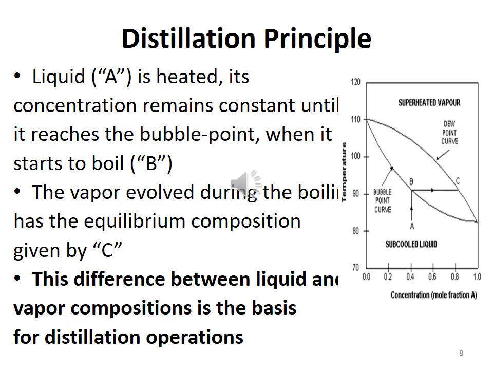However, the components of the mixture that have a low boiling point attain it earlier and will go to the vapor phase, and molecules that have higher volatility will go into the vapor phase. And this is the principle. The difference between the liquid and the vapor composition is the basis for the distillation process. So if there are three or four components, multiple components in a mixture, depending upon the boiling point and the volatility, those components will be separated out by using this distillation column.